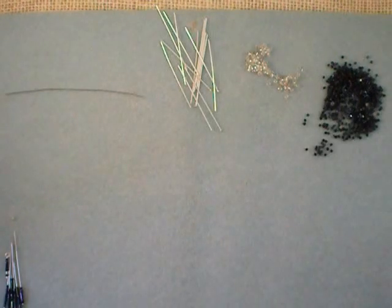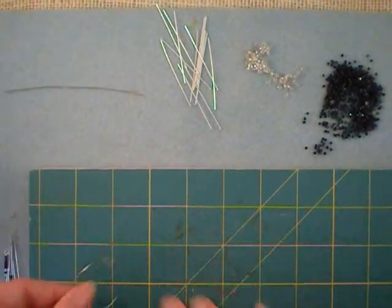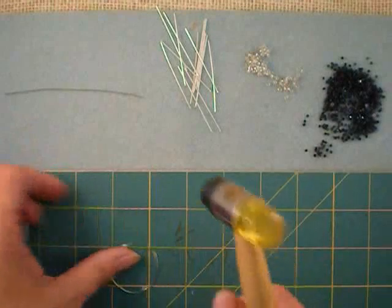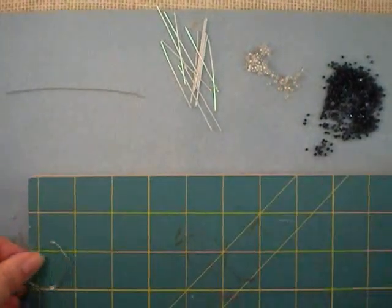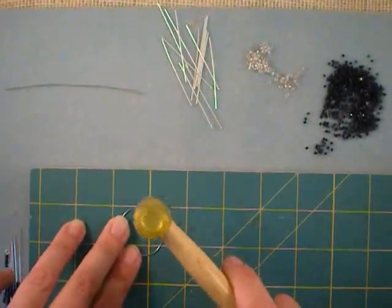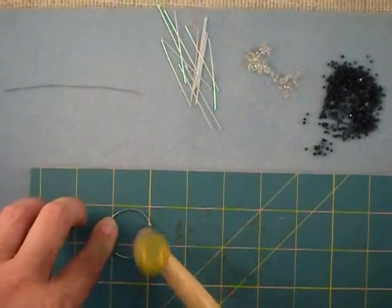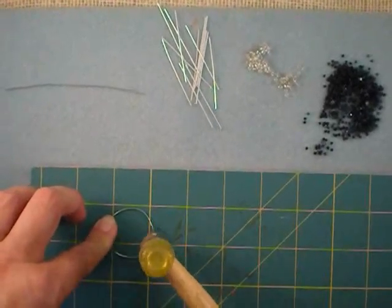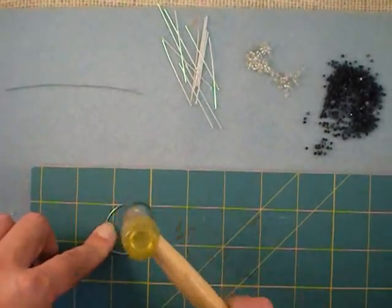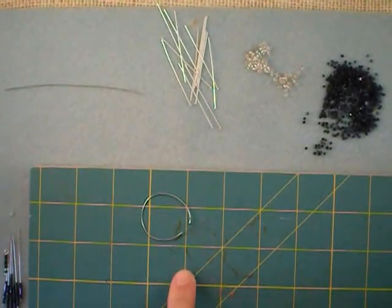Now after you have made your wire hoop, you just want to take a minute, find some kind of surface. You can buy a bench anvil, which I haven't yet, and I'm just using this piece of hardboard with an old piece of rotary cutting mat on it to bang on, and a little jeweler's hammer, and just bang on it. You don't have to exert a lot of force. You don't have to beat it up, flatten it out, by no means. Just this little bit of banging will actually serve to work harden your wire, which is really all you need to do, and that will help it keep its shape.